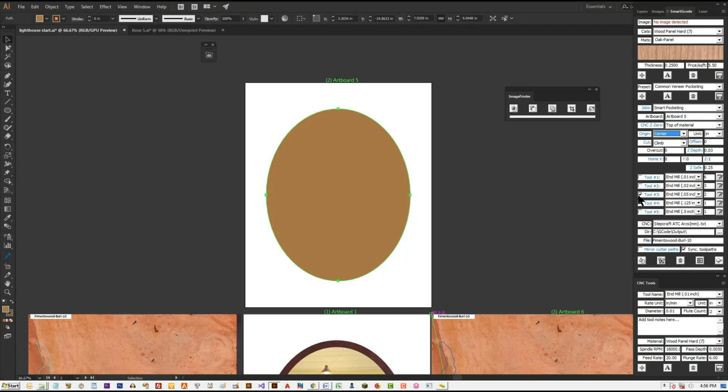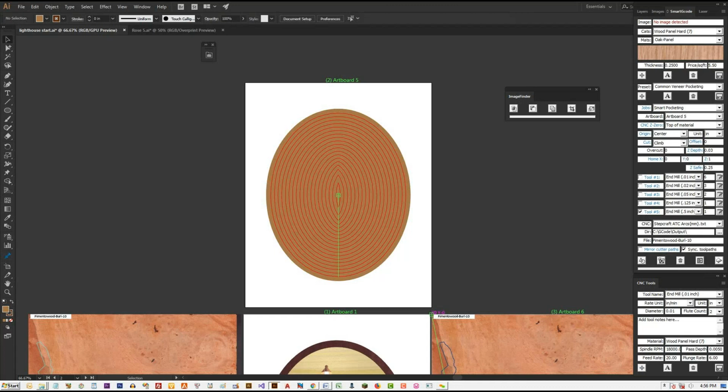And here we can select multiple tools to actually excavate it. In this case, we just want to use a pretty large tool to do that. Okay. And then click on the Create Toolpath button.